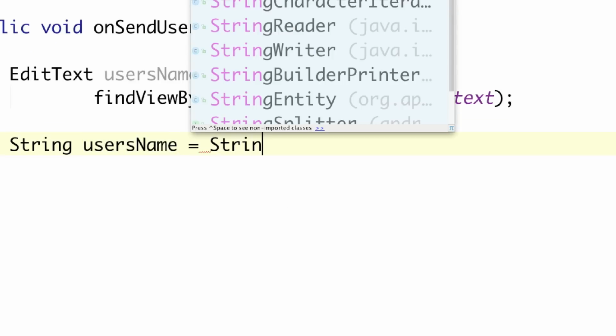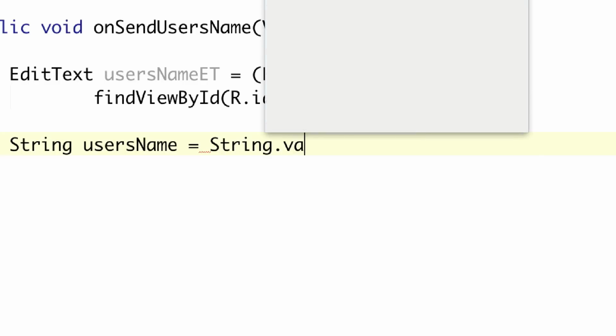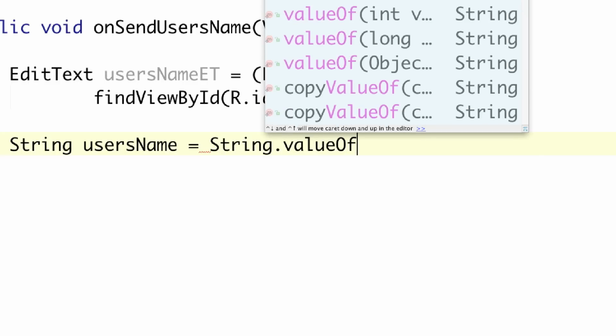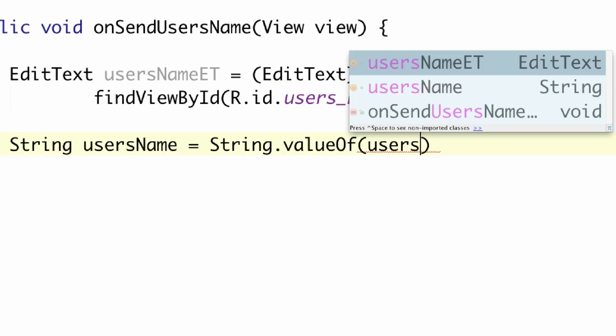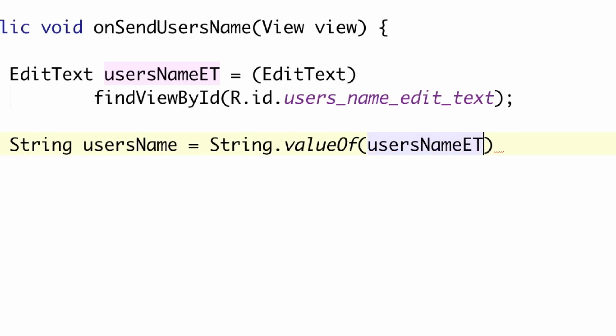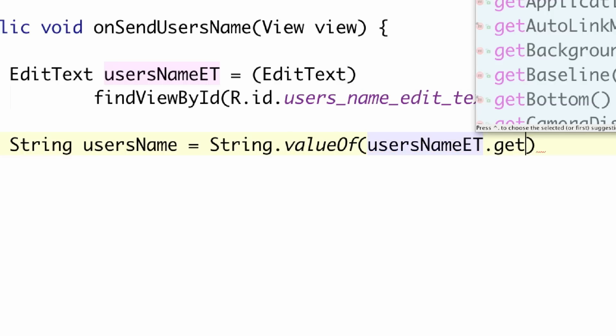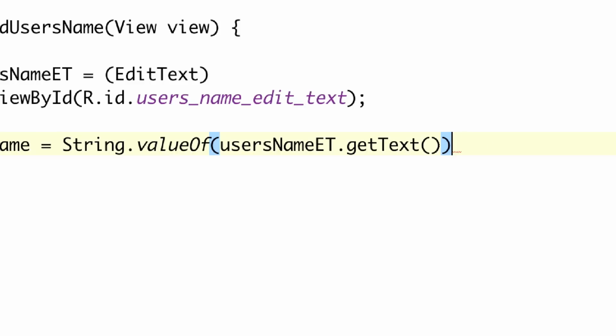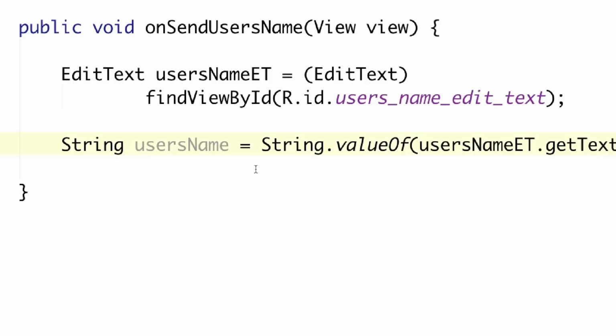And I'm going to call string, and I need to convert this. So value of, and I'm going to go user's name ET, that guy right there. And then I want to get text. Yes, it did. And throw in a semicolon. So now we got the name that they entered in, the user of our application. So now it's time to send that back to the original activity. And to do so, we're going to create another intent.